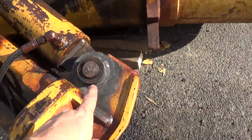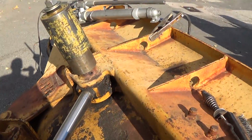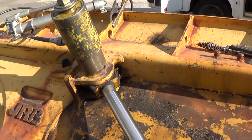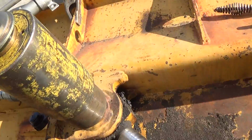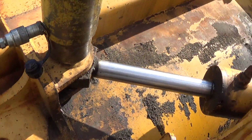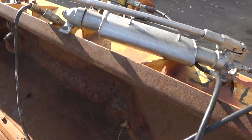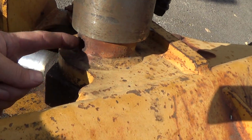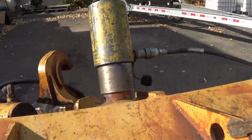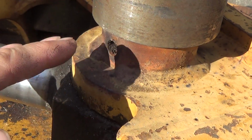Obviously, they've tried traditional methods, as you can see here, and it's not working. I tried briefly to extract this one, which of course didn't go well. So now I'm on to this. I do this occasionally because this is blind on this side. Let me bring it around and show you. That pin only goes in through the top, and then there's a bolt that goes through the boss to hold it. It's blind. It's not like this is the bucket on the inside. I don't know who thought of that. Very poor idea in my opinion.